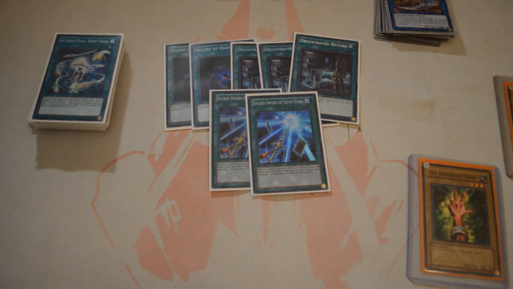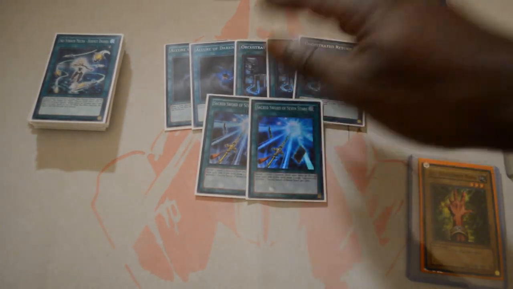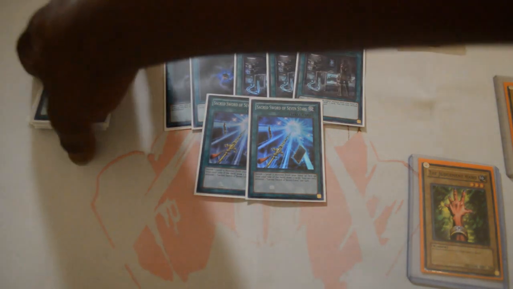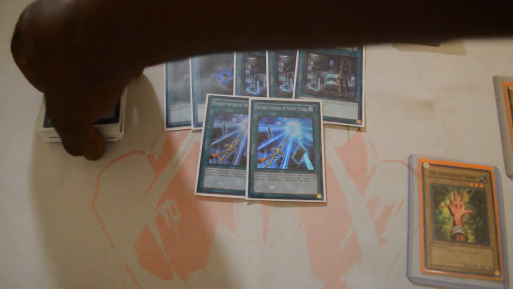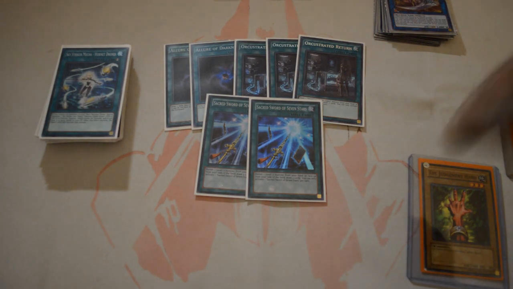Now this is an oldie but goodie from the Dragon Ruler format. You banish a level 7 from your hand or field and draw 2 cards. That's where all the level 7s come from. You're stuck under, there can only be 1. You can get rid of your Nightmare.